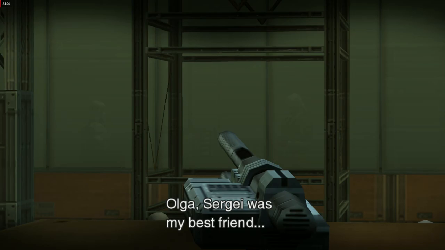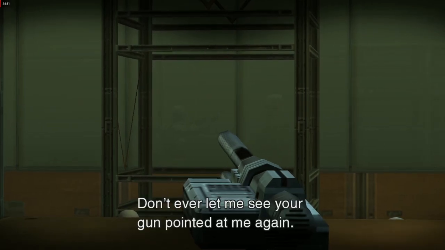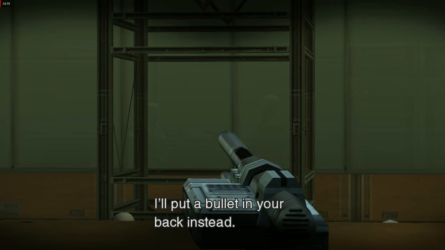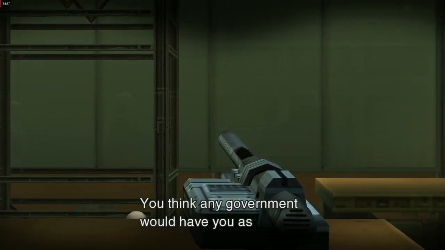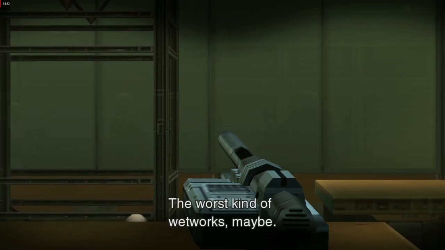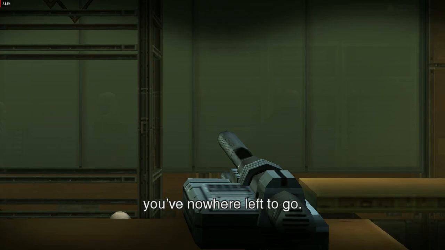Olga, Sergei was my best friend. If you sell us out, I'll kill you myself. Listen, daughter of Sergei. Don't ever let me see your gun pointed at me again. If you wish, I'll put a bullet in your back instead. I took you both in when no one else would. You think any government would have you as irregulars in this political climate? The worst kind of wet works, maybe. But even that's doubtful. I recommend against switching camps. You've nowhere left to go.